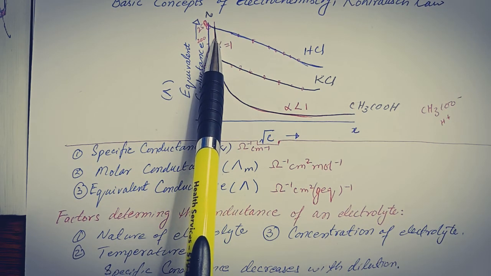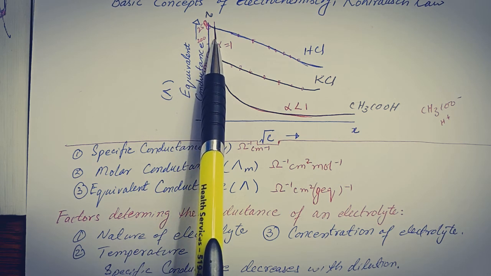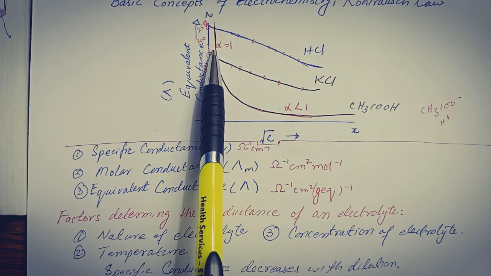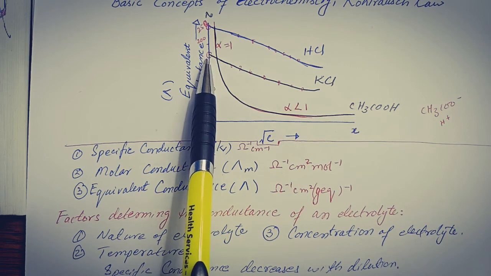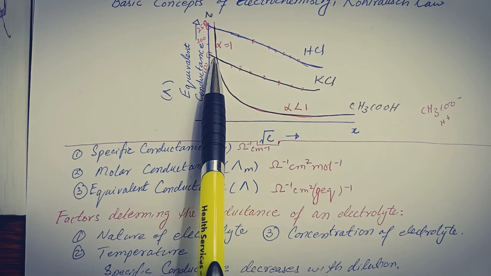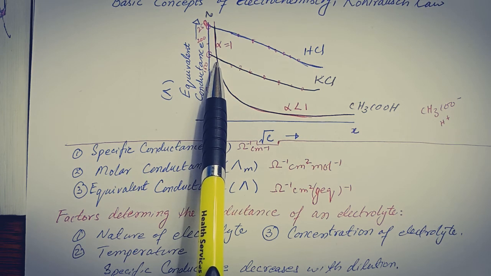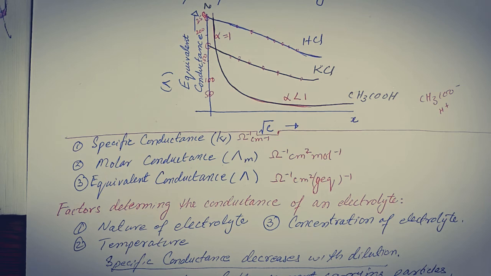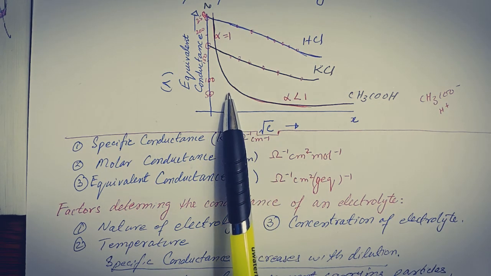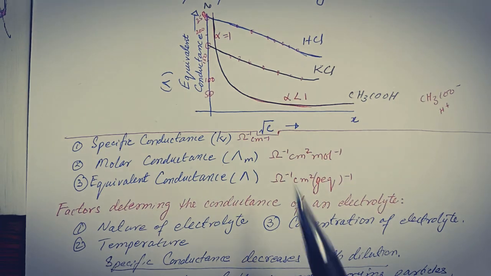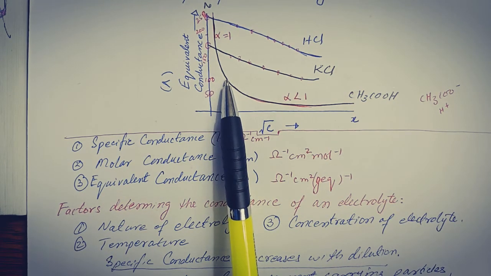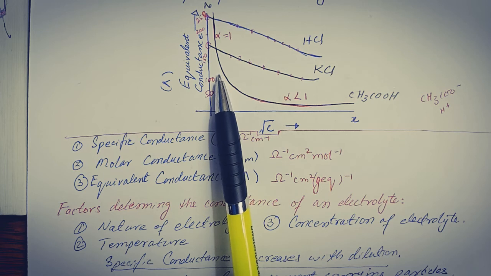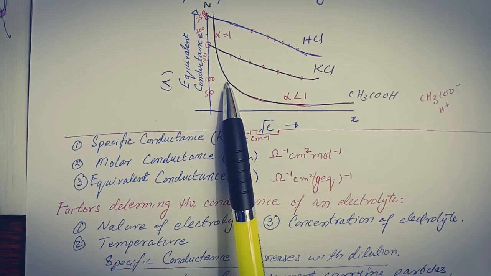equivalent conductance at infinite dilution. It is similar to the solution like we have 1 kilogram of water and we have added a grain of salt. So this mole value of the electrolyte cannot be measured through the measurement of the electrical conductance using instruments. So it's the instrumental limitation. So we can use this law to calculate the equivalent conductance of weak electrolytes.